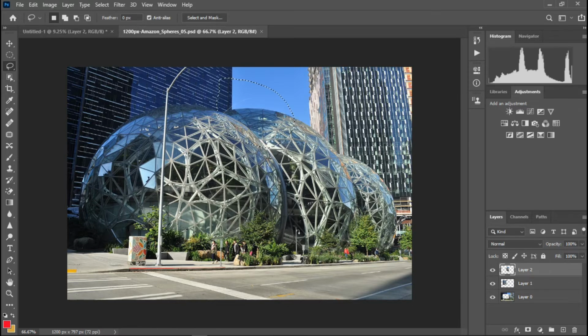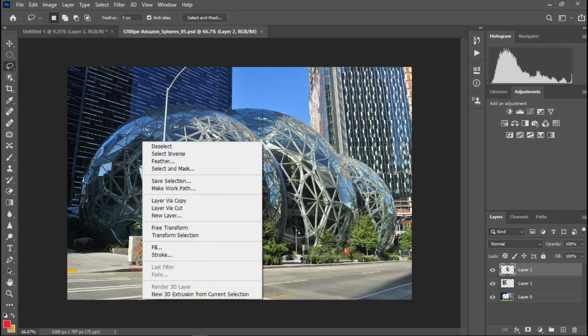So you just have to draw over whatever you want to cut or duplicate. After drawing all over anything you want to cut, you undergo the same process. It's either to duplicate via copy, cut, or make it a new layer, or transform, you understand?